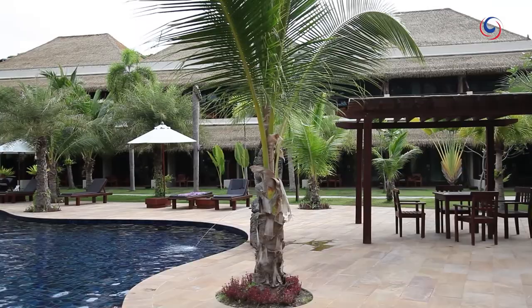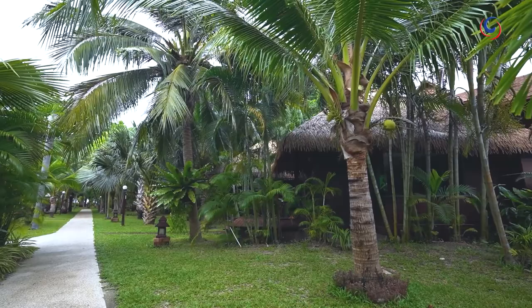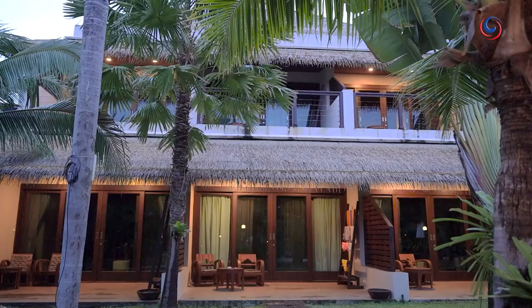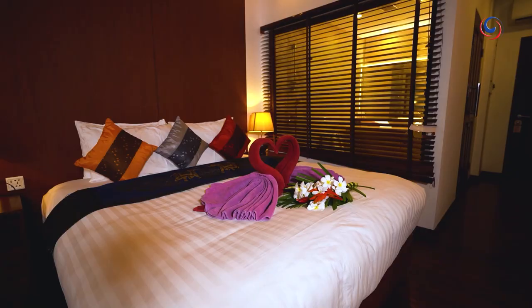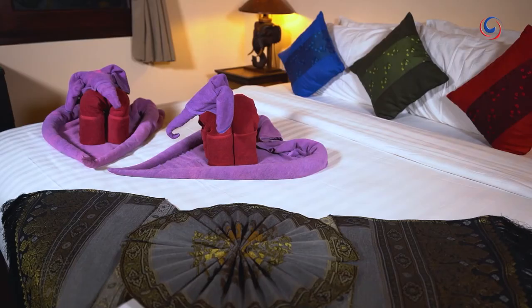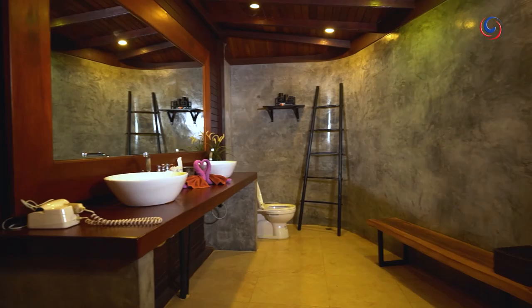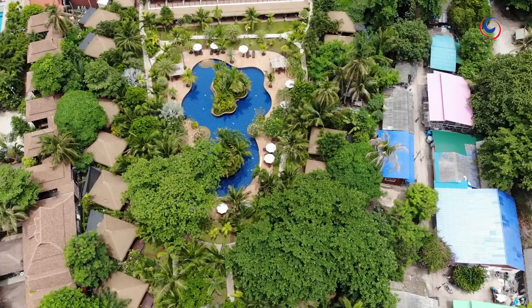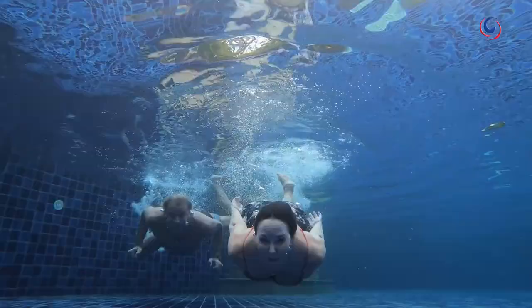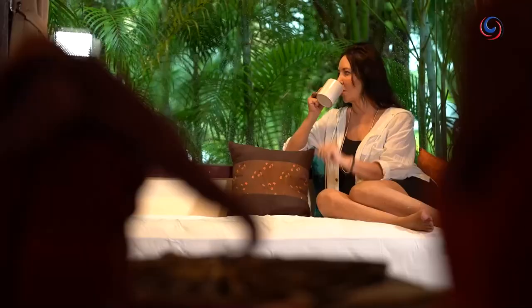What people look for now is a nice, comfortable room with Wi-Fi. In terms of the resort, it's definitely a getaway — but we still have Wi-Fi, smart TVs, and everything like that. While you have the feeling of being on holiday and out of touch, you're still connected. We have a lot of digital nomads who come and set up their office here. It's a nice combination of the exotic luxury island feel with many of the amenities you'd get at nicer resorts in bigger cities.